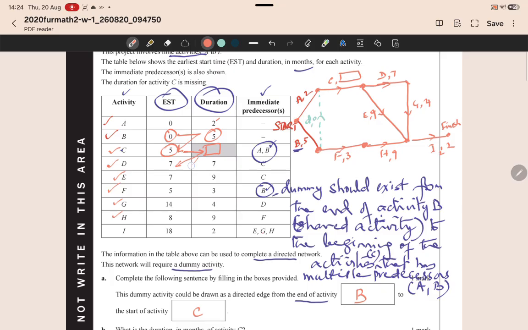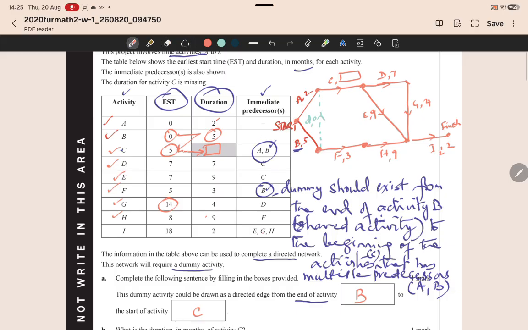I can see a 14, but if instead of this 7, I had gone to this 7 and I had added 7 plus 9, that would be 16. I can't see a 16 in the earliest start time column. And if I had gone to 5 instead, 5 plus 3 is 8, I can see 8, but when I do 8 plus 9, I can't see a 17. So it's important that you look around at the table and see that the earliest start time plus duration should give you another earliest start time.